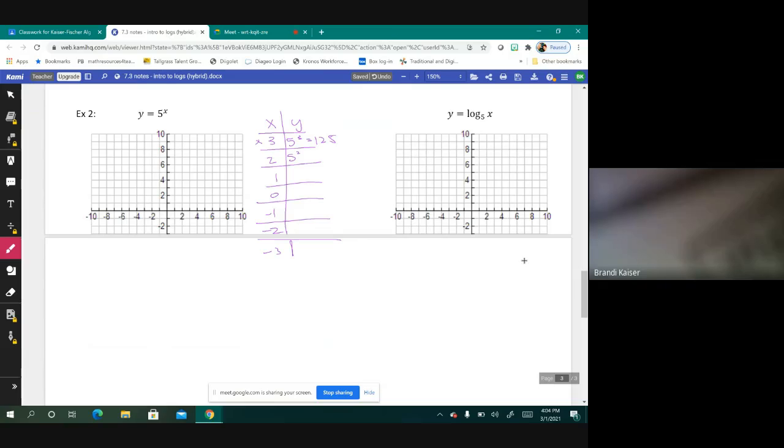5 to the second power, so 5 squared is 25. 25 is also not on our 5 by 5 or on our 10 by 10 grid, so we will not be plotting it. 5 to the first power, now that is 5, and that is a point we can plot, so we will plot 1, 5, right 1, up 5. There's our first point that we can actually put on our graph. The next one, 5 to the 0 is 1, so 0, 1 is the point.